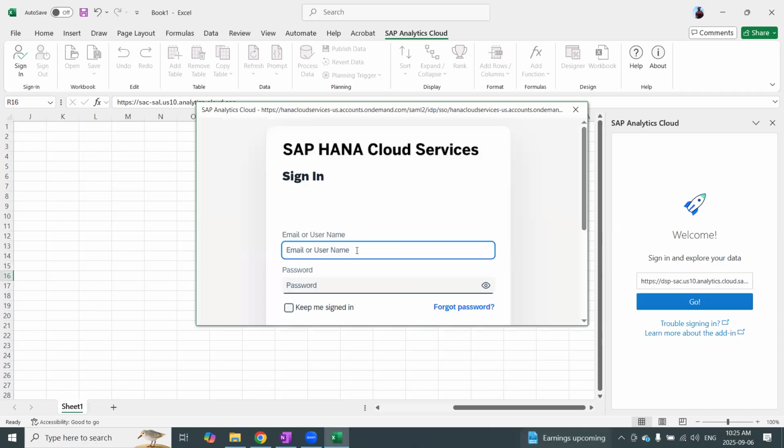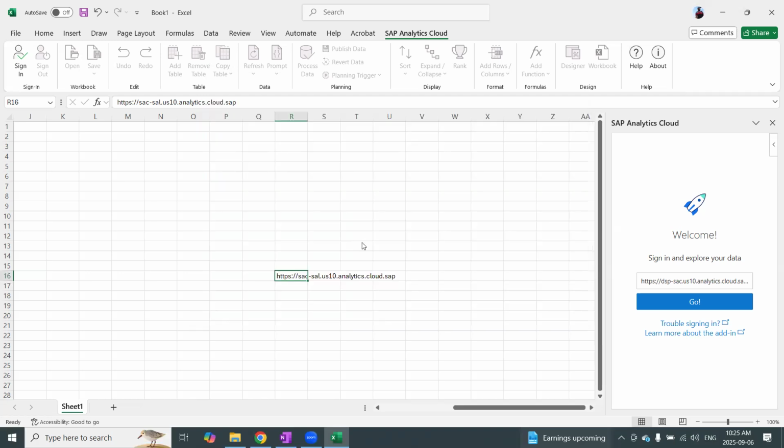It's going to prompt you for identity access management. Let me try this one. Not the Datasphere or SAC. Oh, SAC. This is SAC. I think my password must be this one.